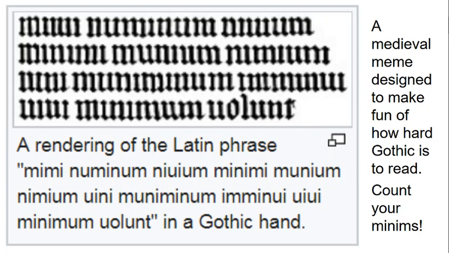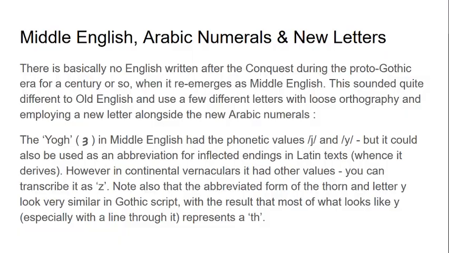But despite it being quite a blurry image, you can see how literally on the page it just looks like a bunch of I's, and then the occasional U, and then you've got an O in the middle and an L. Like, there you go, that breaks the monotony. And medieval scribes would write these out to demonstrate how difficult the script could be at times to read. Although this is a very extreme example. Most Latin sentences don't have this many minims in them, so normally you can just identify a word from the context, even if it might look like you could have two different readings.